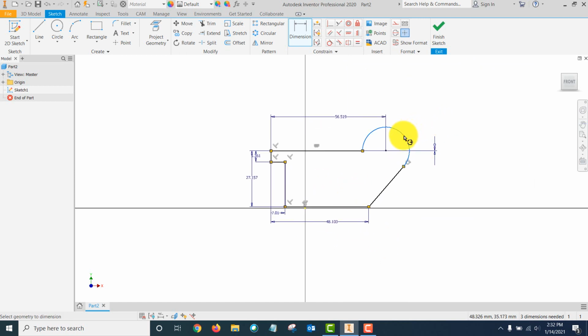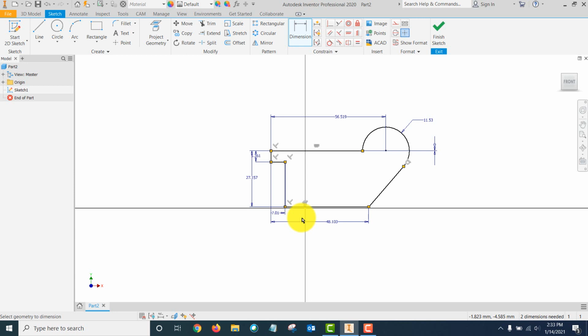And then let's go with a radius there. Okay, so that's got everything dimensioned. It still says I need 2 dimensions. Part of that is that I'm not aligned to the origin here in any way. We'll fix that in a moment.